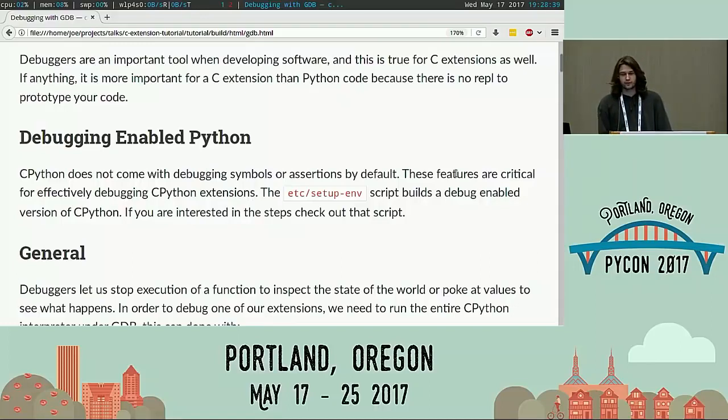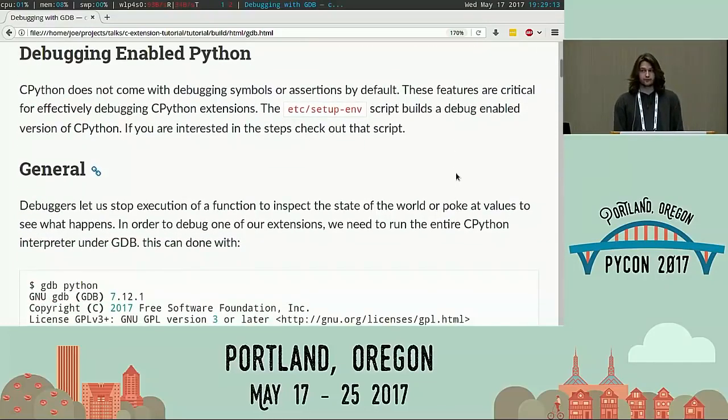Another thing the debug version of Python does is change the definition of the PyObject structure itself. It adds two private fields, _ob_next and _ob_prev. This turns every single Python object into a doubly linked list, so that it can never lose a reference to an object and can find leaks differently. So you have a bit more debugging support, and there's a whole bunch of different debugging things enabled by this. I won't cover all of them, but just always run with the debug-enabled Python. If you want instructions on that, they're in the setup-env script for different environments.